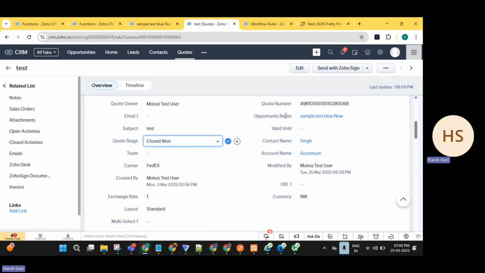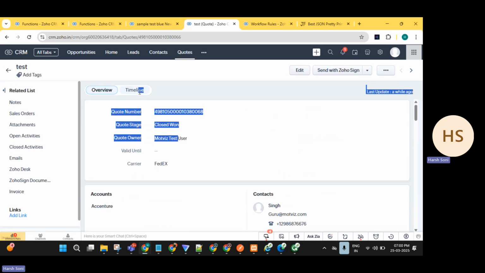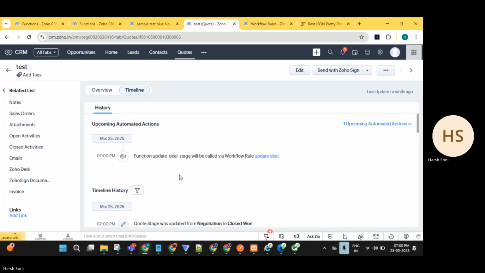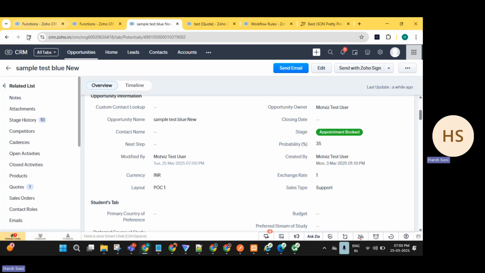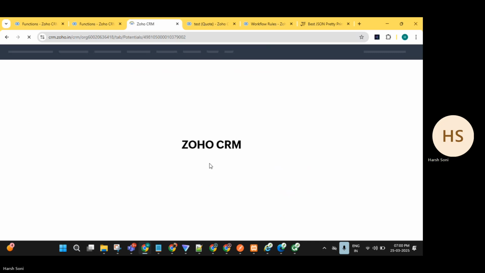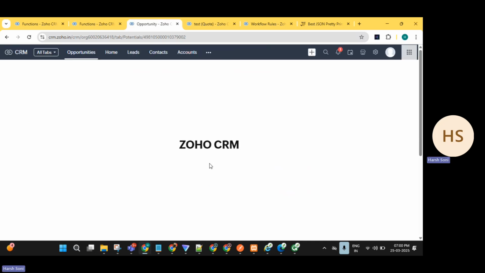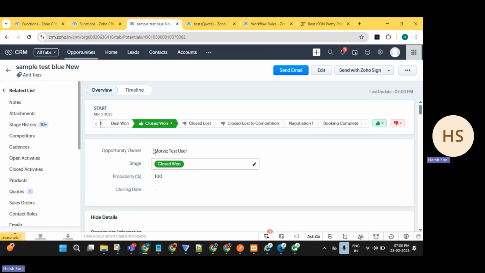If it is closed one, then there should be a workflow triggered in the timeline. See, the workflow has been triggered. So this should have been updated to closed one itself automatically. So wait for it. It's closed one.